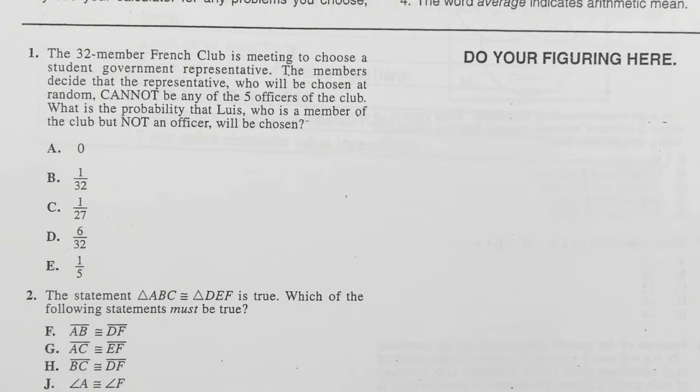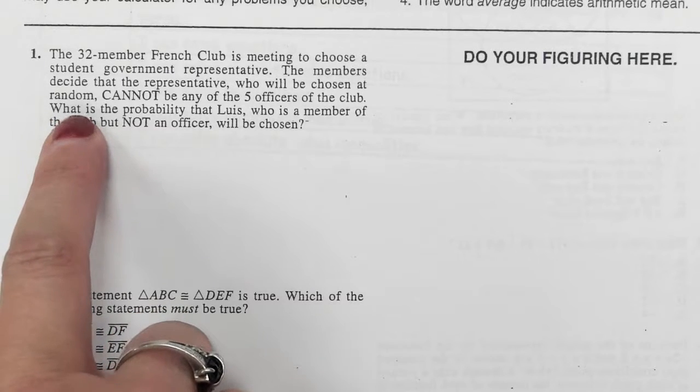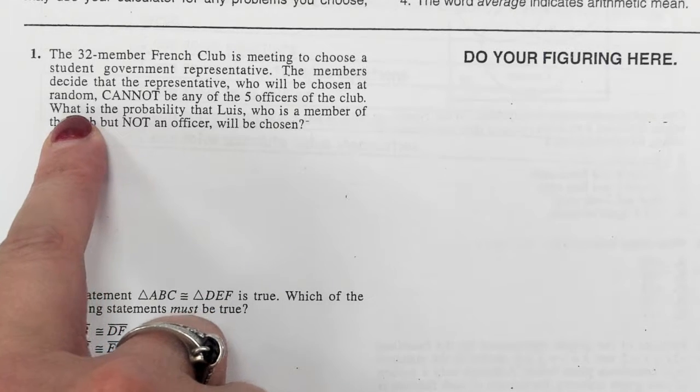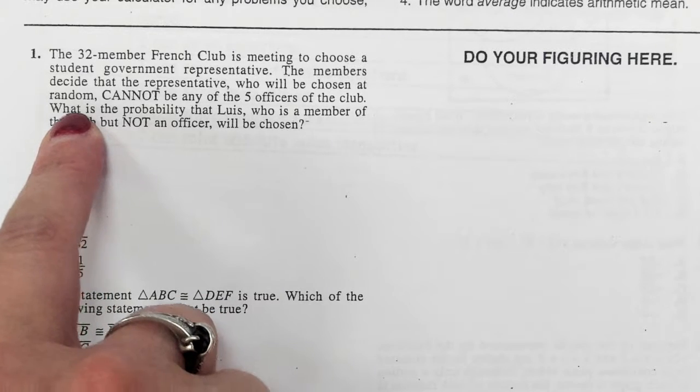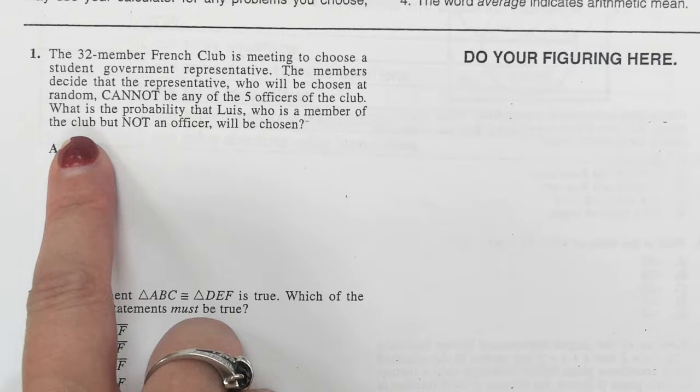So we're not going to read number 1. Oh my gosh, your teacher just told you not to read the question, okay? You're going to start with the actual question, okay? Because the rest of it, who cares? What does the question say? I can get my words out today. What is the probability that we will select a member of the club but not an officer?